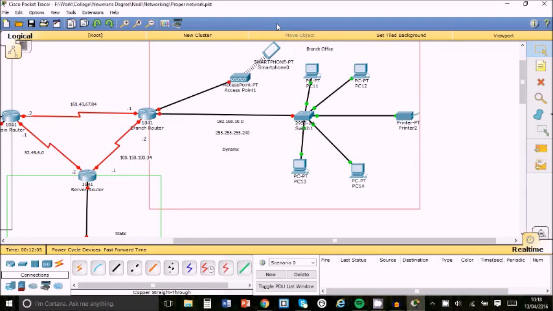Moving on to the second LAN. This is a branch office. In the branch office there are 4 PCs, 1 printer, 1 switch, 1 router and another wireless access point. These devices are all used for the same reason as the main office: the switch to connect all the devices together and the router to connect the devices to the network. The wireless access point is for wireless devices to connect to the internet.